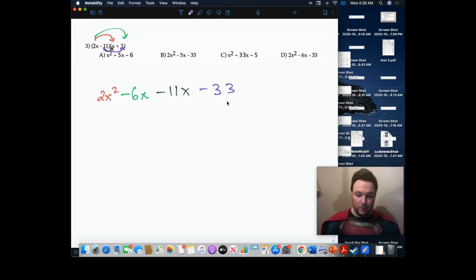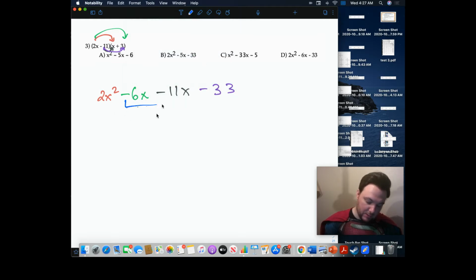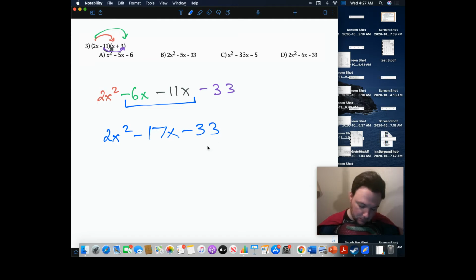Notice, foiling really just means everything gets multiplied by everything, okay? We're just doing it in a structured format so that we don't have to worry about any sort of mistakes, repetition, etc. Okay, so again, the middle two terms, this is the nice thing about this, is that there's a pattern that develops. The middle two terms match up, and that should be the answer. Now, I'm not seeing that, so let's double check this.